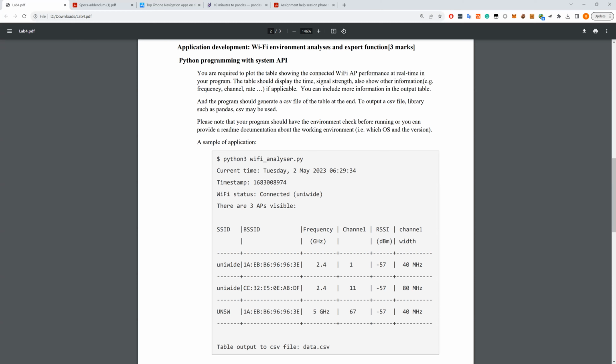I have a question about the marks of labs and assignment. When and where can we get them? Thanks. Oh, for the labs, you will be able to see the results for Lab 2 by today. Usually we release the results for the labs within 1 week. So if you do the submission on last Tuesday, then we will release before this Tuesday. For Lab 2, you will be able to check by the end of today. And for the assignment phase 1, you will be able to check the result at week 6.